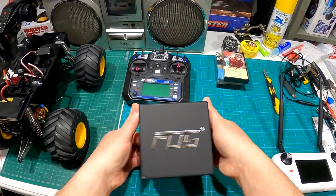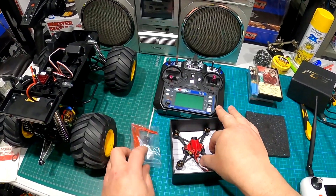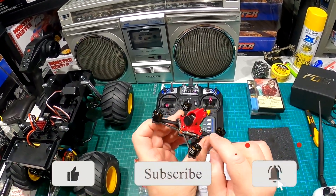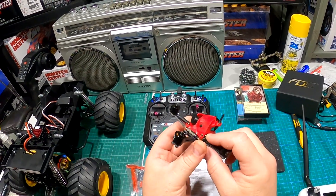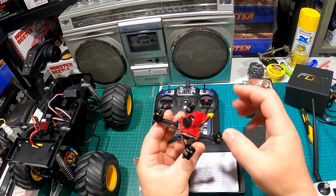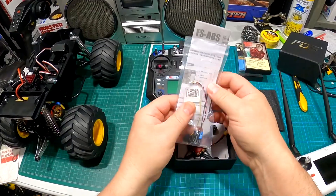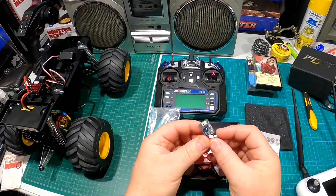Check this out — this is a race drone, look at how small it is. It's super quick. The FUS Spartan. There's a little camera right here, it's got a full carbon frame, you can take up to a 4S battery which is insane. It's got these little motors and there's a lot of power behind them — 3800 kV. Push-on props, it's full FPV. I've got the goggles and everything for it.